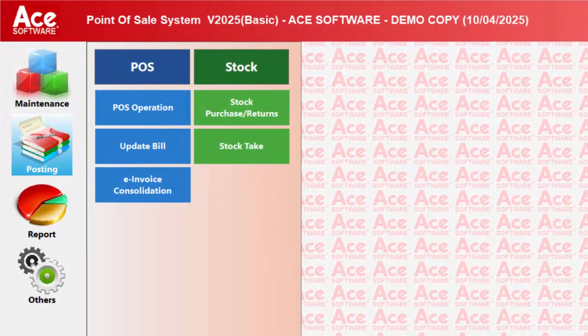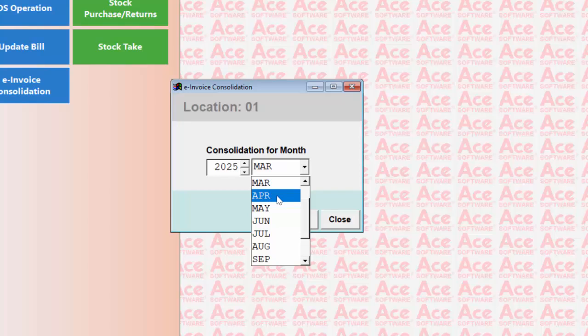Now at the end of the month, you have to submit a consolidated e-invoice. What is this consolidated e-invoice? For example, you issued 1,000 invoices in this month, out of which 100 of the customers have asked for their own e-invoice. That means 100 of the invoices have been submitted individually for the customer. So the balance of the 900 invoices, you need to consolidate it and submit it as a single invoice to the income tax server. This function is done here automatically. You just click on e-invoice consolidation, select the month that you want, and then you click start, and that's it. The system will auto gather the 900 invoices into a single invoice and do a submission for you automatically.